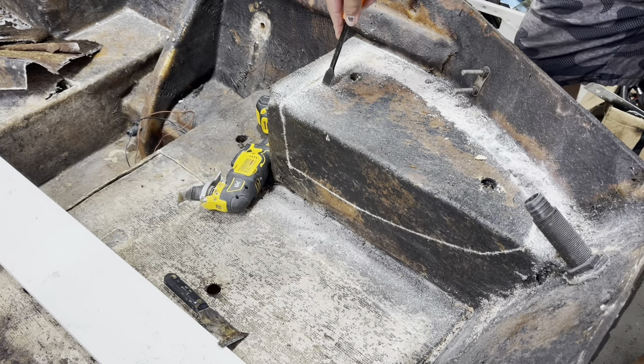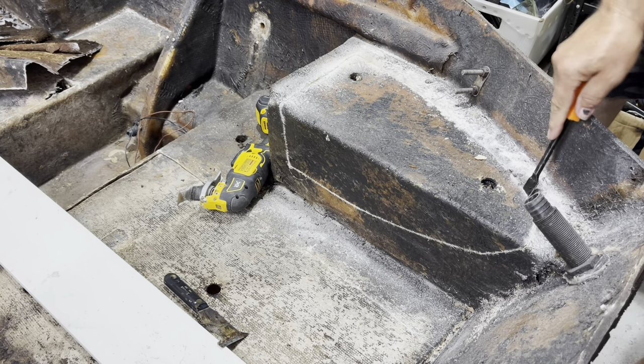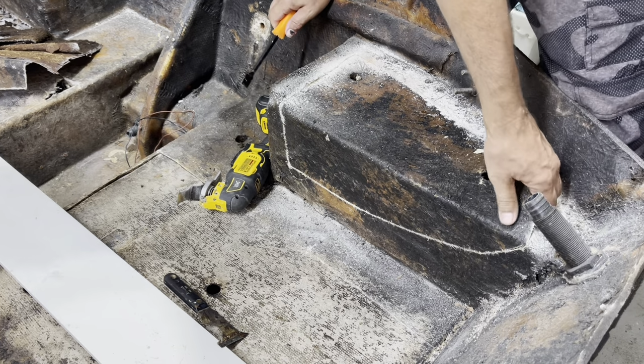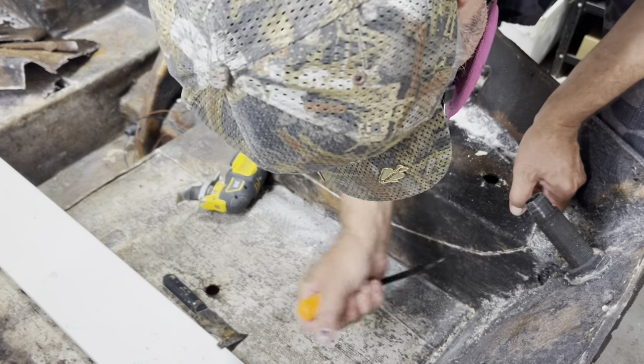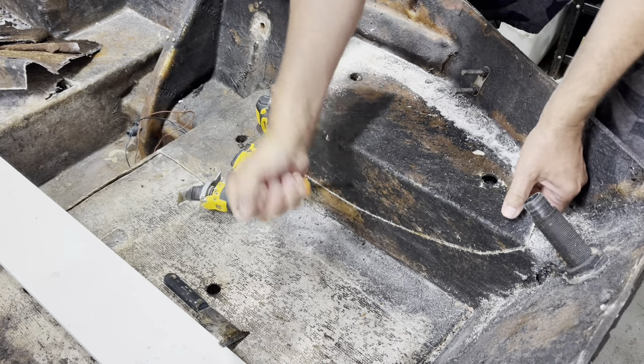See the water coming up right there. Where is it in that cup? See the water splashing out?